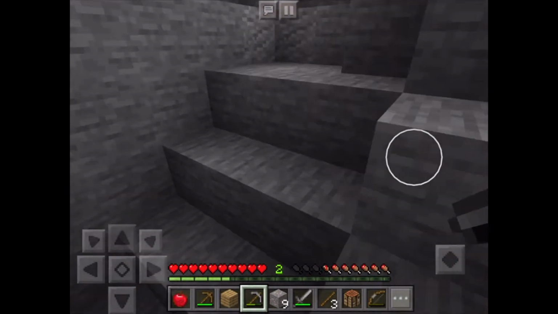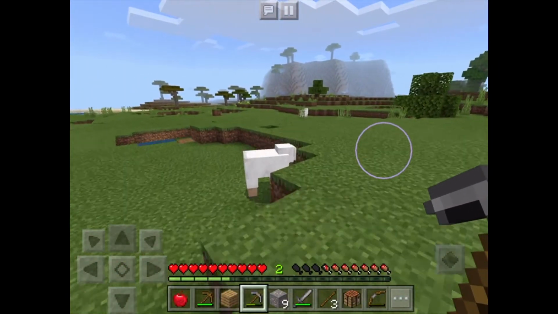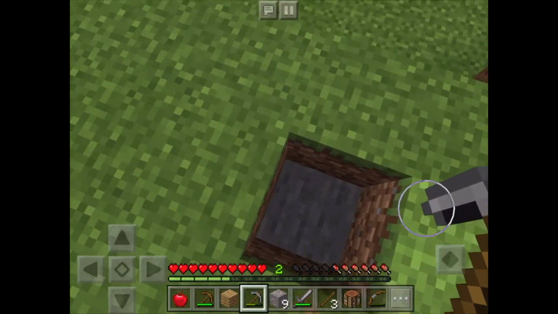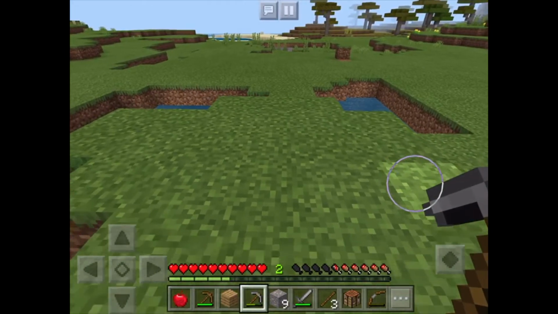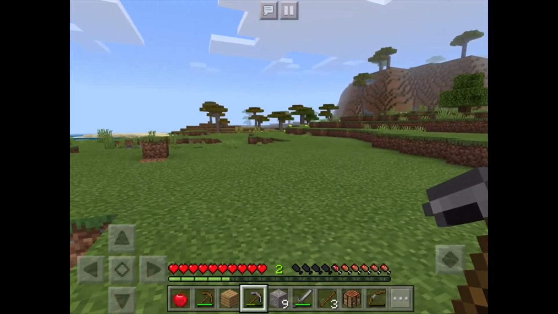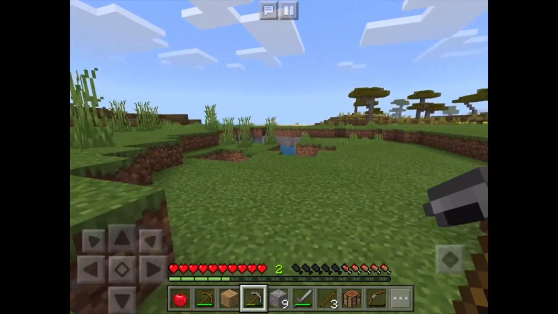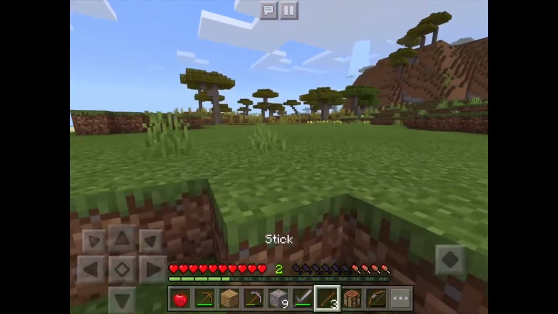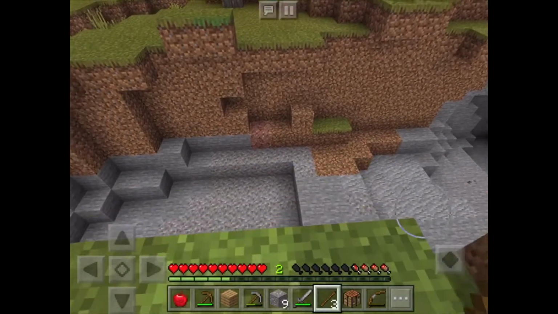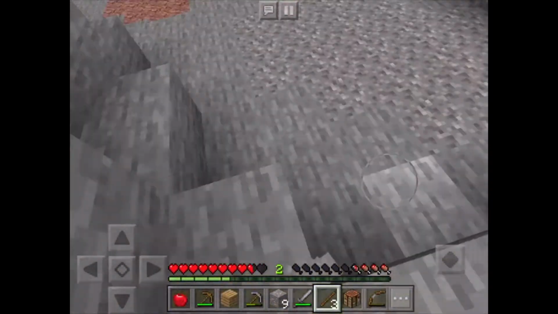Nine iron. That's enough to make one iron block. Wait a second. Why is this just here? I swear that's something new. Or did I just dig it up and then just being dumb? Okay, iron, that's all I need to go down here.